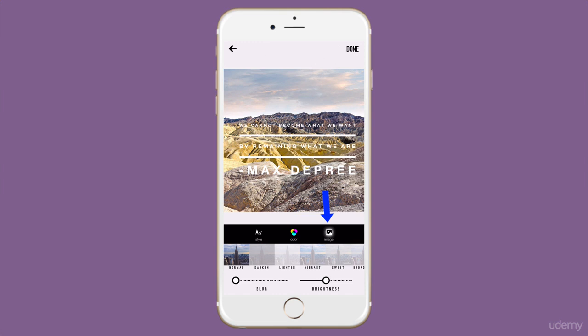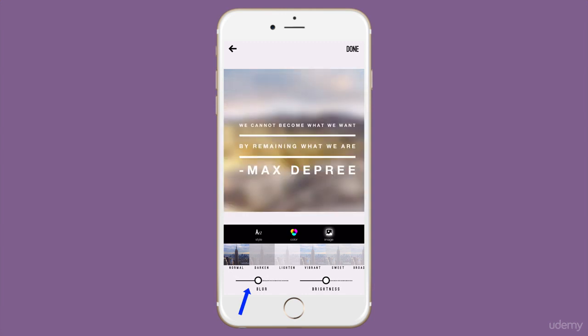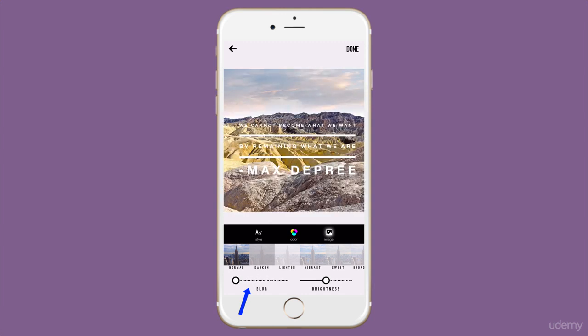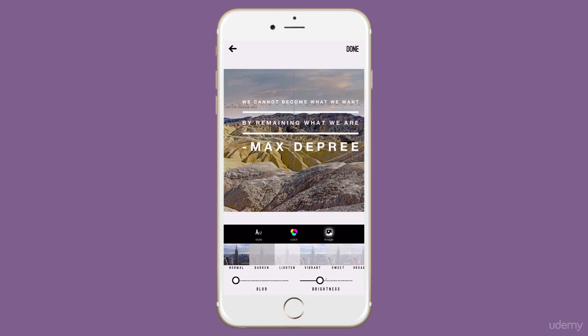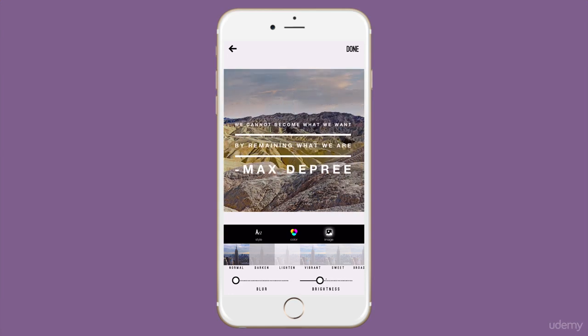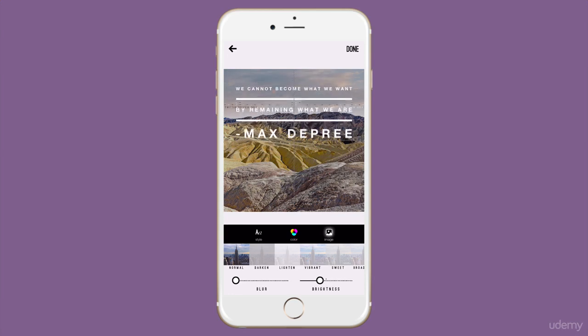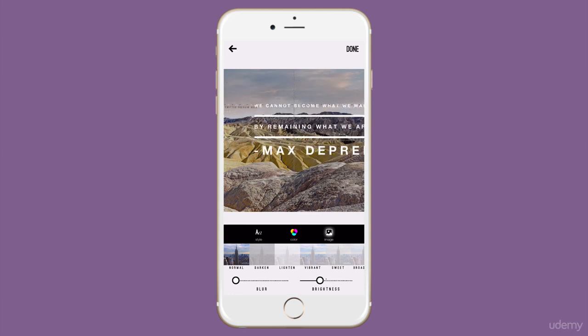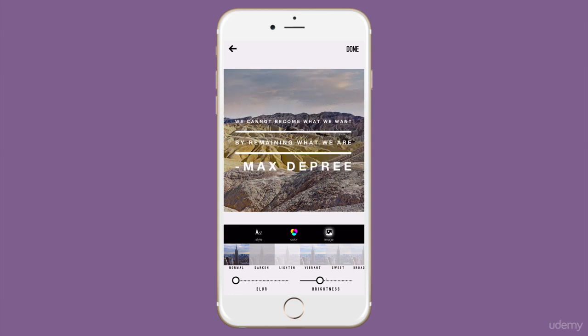On image, you can apply filters. You can blur the image with this option here. So let me show you here. You can blur. You can increase the brightness. So I actually reduce the brightness a little bit because my text is white now, and it gets confused with the sky on this picture, this specific example.